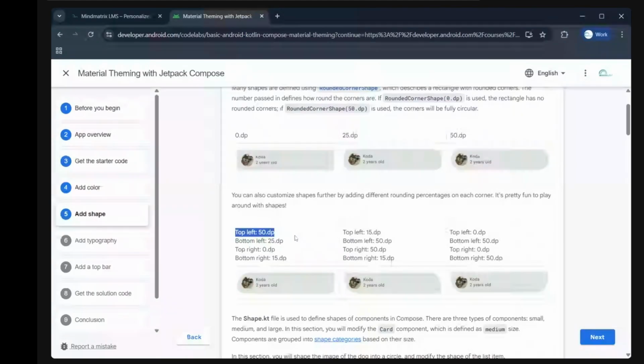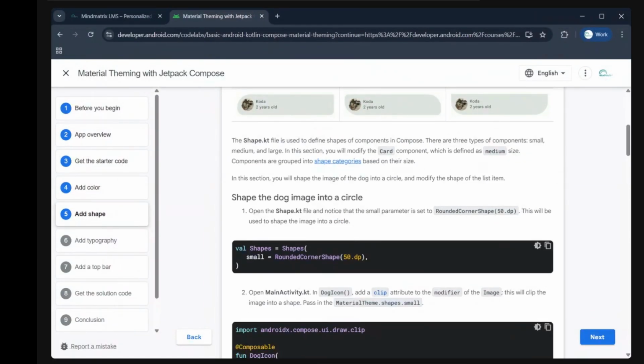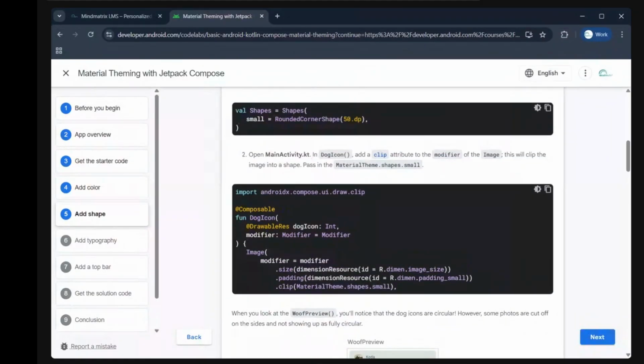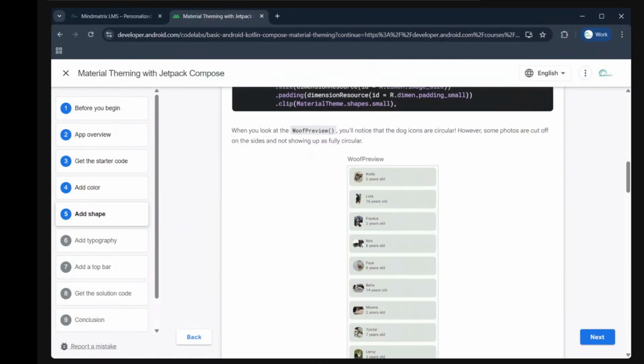They have mentioned all the corners, top left, top right, bottom right, and for every single corner what the size should be. They have been mentioned for every different part, top, bottom, top right, bottom right, as you can see. Now they have added a small round corner shape with 50 dp, as you can see here.